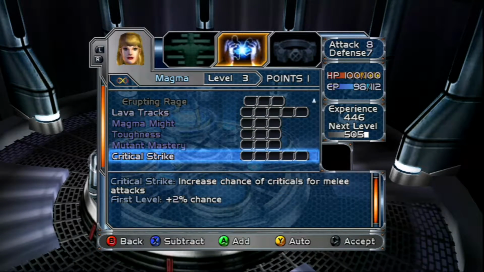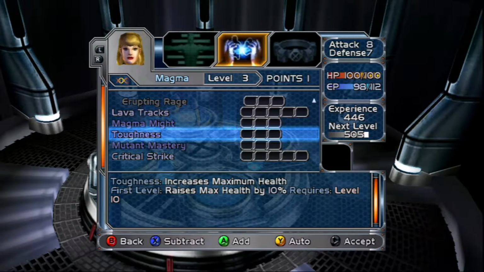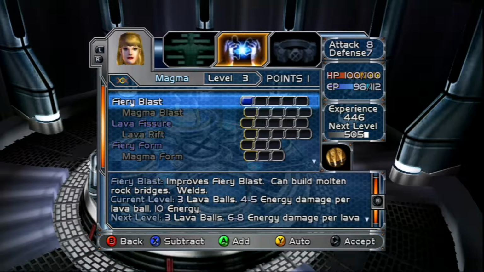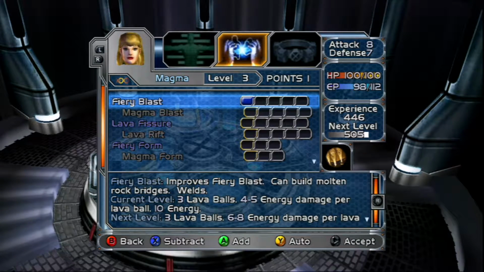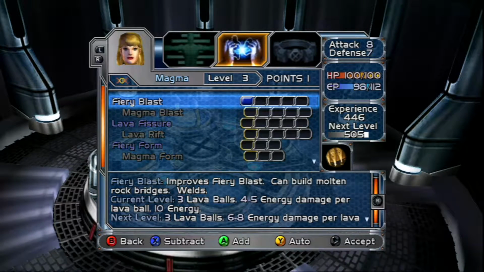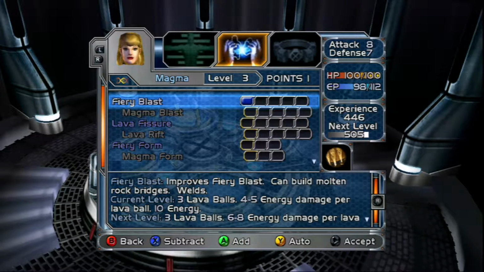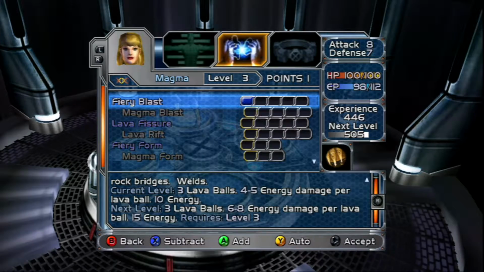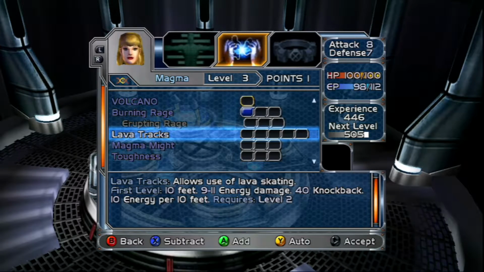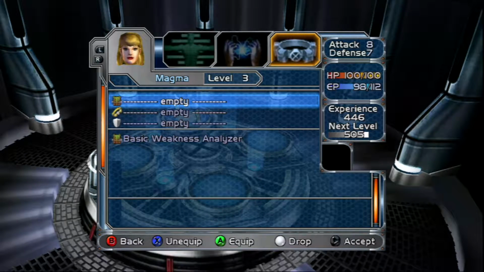2, 4, 6, 8. I can increase her crit by 10%. She does have it. Okay. I don't really like her Fiery Blast all that much. Me neither, but it's her default attack. It doesn't slow enemies, but I mean, it does damage, there's no doubt. I don't know, I think I'm going to try Lava Tracks. I never did get much out of it, we're going to try it.